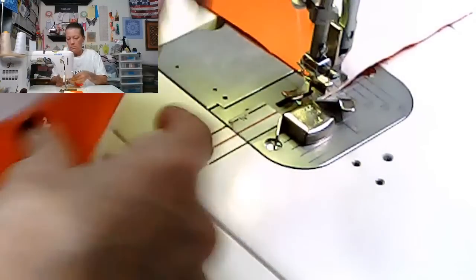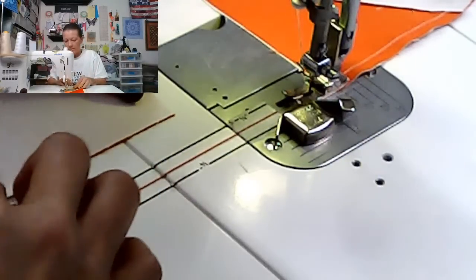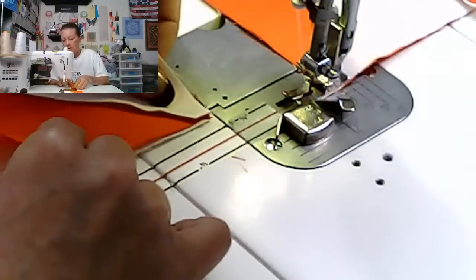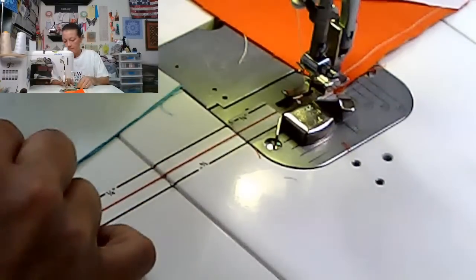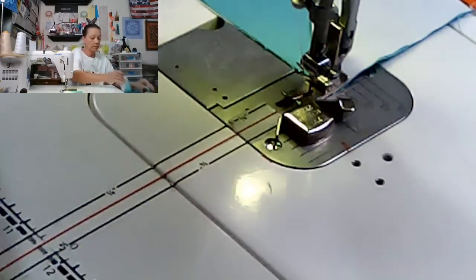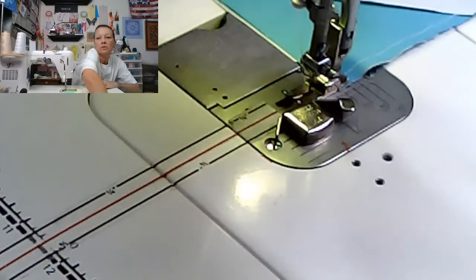Yeah, that's what I'm on. Come on, line up. So they're in sets of twos, and when I cut them apart, it'll be cut apart in sets of twos. How I get things done so fast is by putting things in chain order. So now we're on to the blue. Give me 2 seconds.